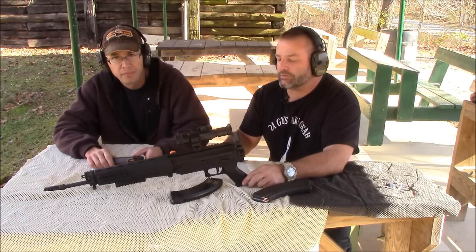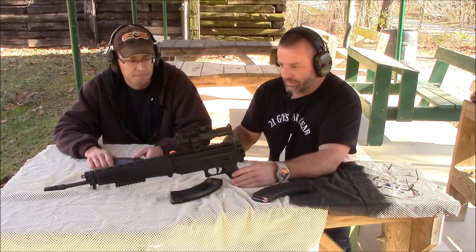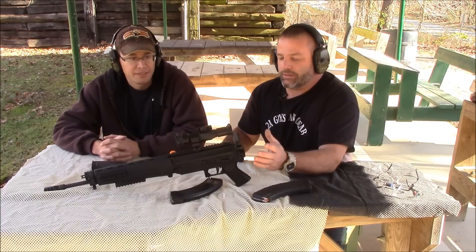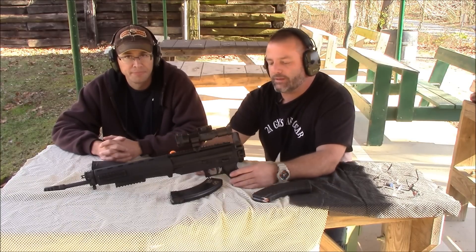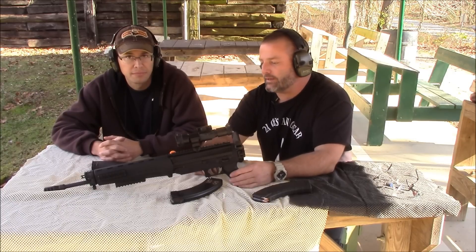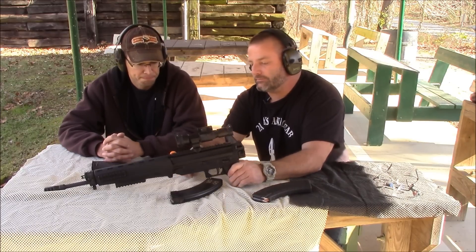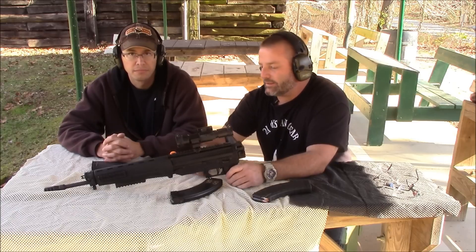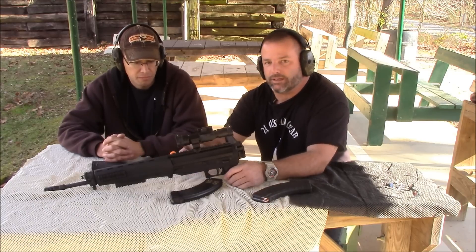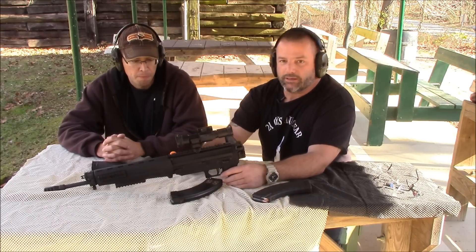It's definitely a big difference to shoot. The only drawback is they came out with a newer version already, so this one's been discontinued. The difference between this one and the new one is the hand guard, and the stock has a cheek riser on it. The mag release is just like an AK. Charging handle's on the right side. Everything's real easy to take apart, even the hand guards. It has pins in it and you can break it down almost like an AR.